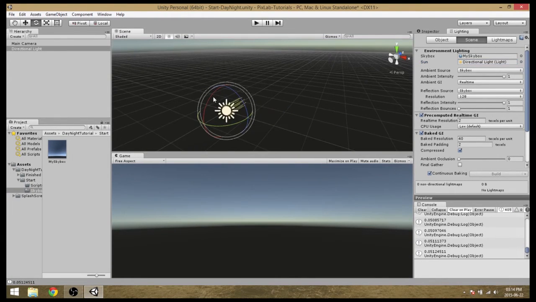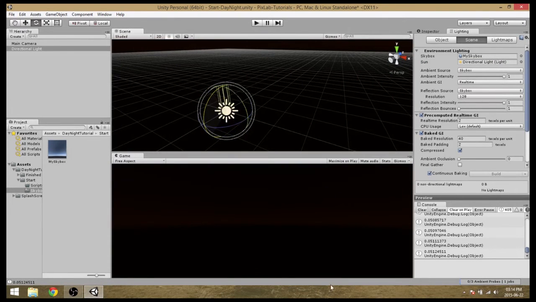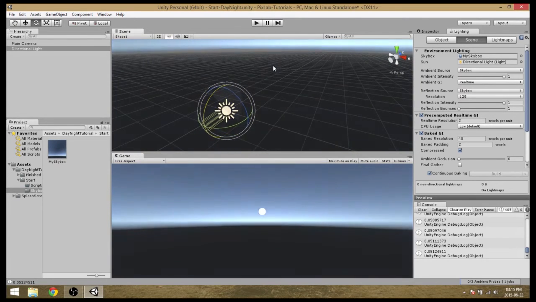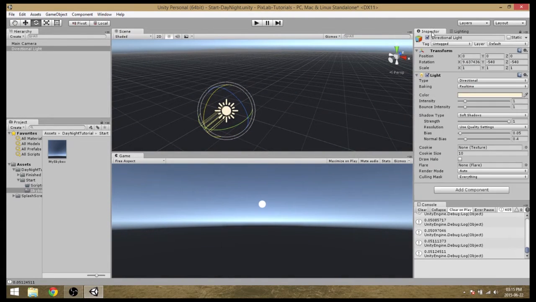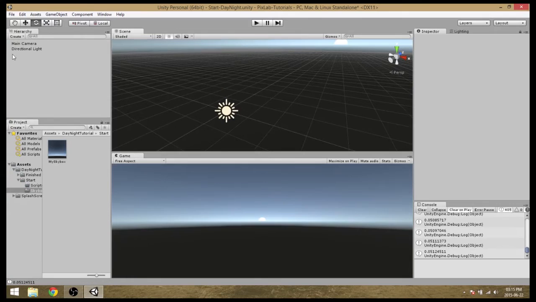So if you now rotate the sun all the way around, so 180 degrees on the x-axis, you'll see that it actually has a sun now. So let's just go right ahead back into our transform positions here. We'll set our rotation to 0, 180. In fact, let's go right ahead. We'll set this to 350, 0, negative 350, negative 350. Why is this not working? I think I'm in local. Okay, so let's keep it at 180 on the y-axis.